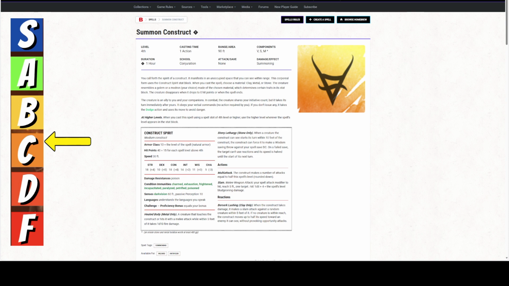Being able to slow something and turn off its reactions is actually pretty good. Is this worth 400 gold pieces? No, this spell is not worth 400 gold pieces, and there are much better 4th level spells to take than this one. That's why I'm giving it a C+. It is usable by wizards and artificers, so that actually kind of makes sense. But only 2 classes, that's another thing that factors into this.